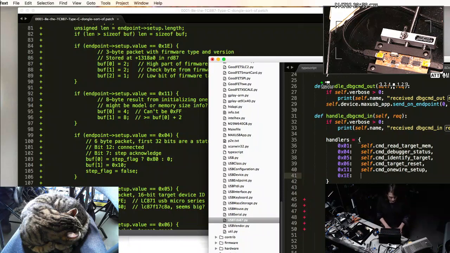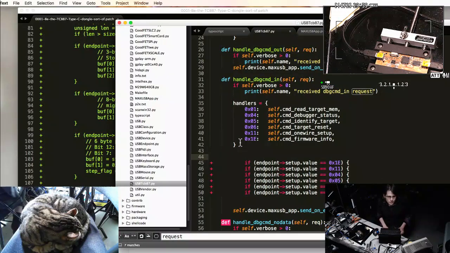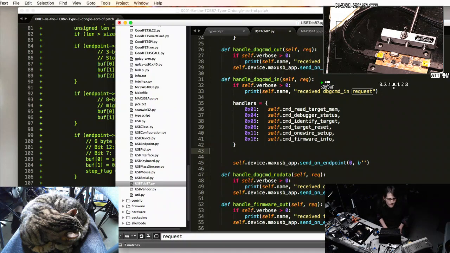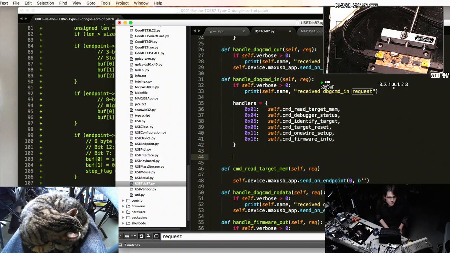Firmware info, let's call that firmware info. All right, and let's just make some stub handlers for those. A lot of these can just return static values, or just constants, if this has a handler.